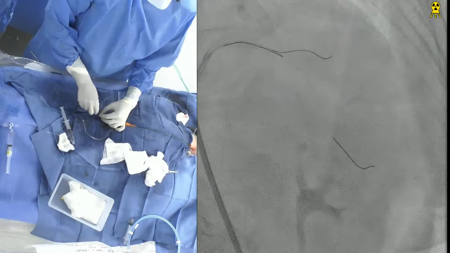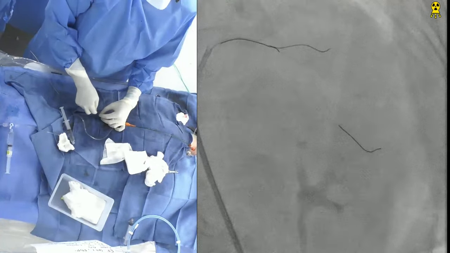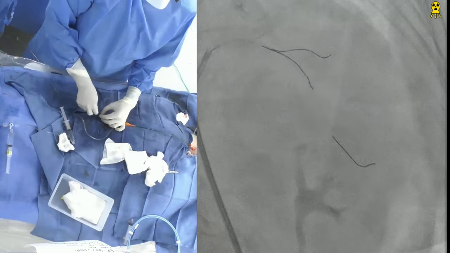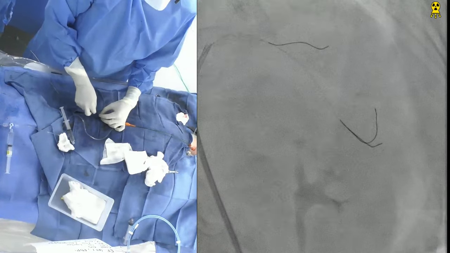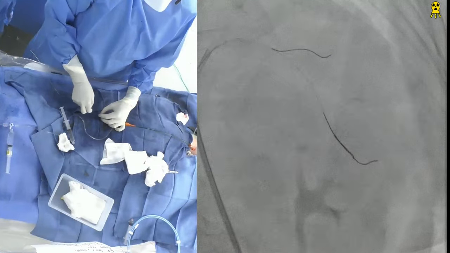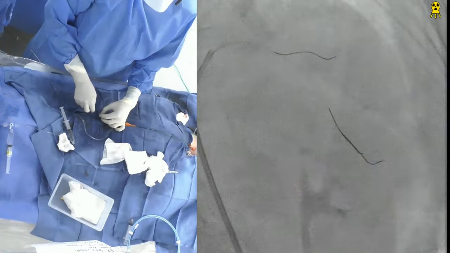You have the new balloon? We're ready with that. My question is, you have very nice wire distally. You don't go through the multiple channels or anywhere. That's okay. So basically, the control of the non-exchange length wire is better. So that's what we're changing there, and we'll take that exchange length wire out.